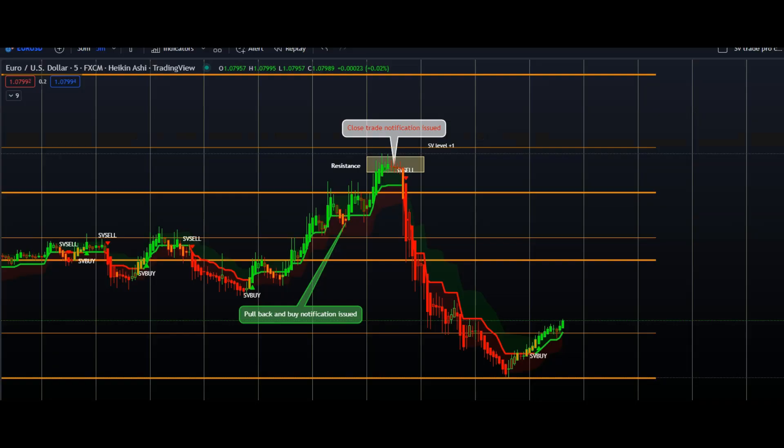We started today at 7 a.m. Eastern Standard Time. We always start by looking at the news for the day and share it with our members. Starting with the EU chart, we saw a nice trend to the upside. We patiently waited for a pullback and a better contract price, at which time we issued a buy notification in our trade room.